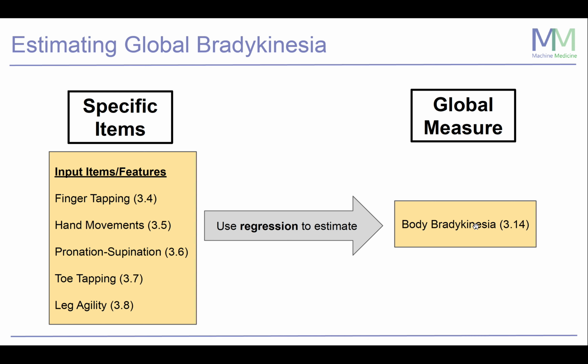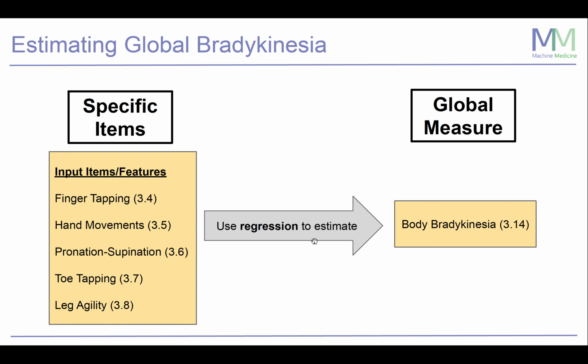So item 3.14, and that's what the numbers in the brackets refer to, item numbers in the UPDRS: part 3, item 4, part 3, item 5, and so on and so forth. Part 3, item 14 asks the rater to give a global score, an overall rating of the severity of bradykinesia for the patient across their whole body and across the entire examination. So we're going to take these scores and these videos that were done for patients doing these specific activities, and ask ourselves, how well can we infer what the global score for bradykinesia was?